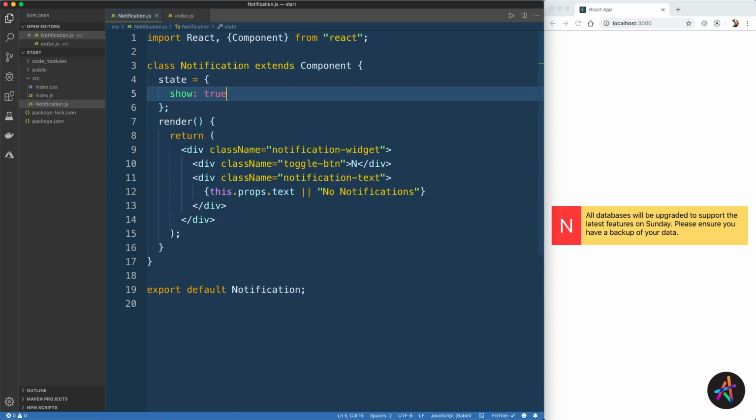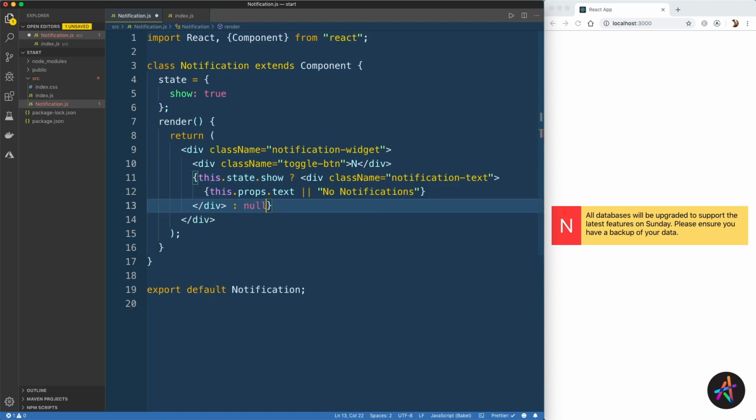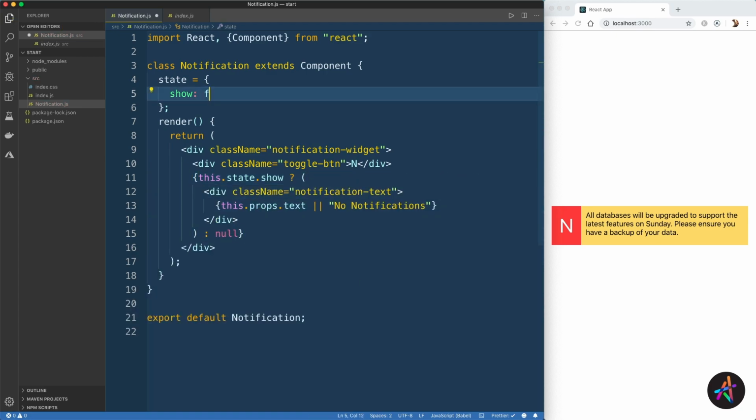This notation, known as class field declarations, is not yet in the ECMAScript standard, but thanks to Babel and Webpack, we can use it today to easily declare state variables and methods that are bound correctly to the class and its scope. Once set, we can now use a ternary operator directly within JSX to either render the notification or not, depending on the value of the state variable named show. Now, whenever show is set to false, the render method here will be recomputed and the notification text panel will be removed from the DOM.